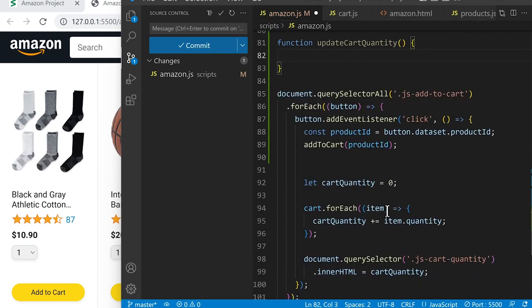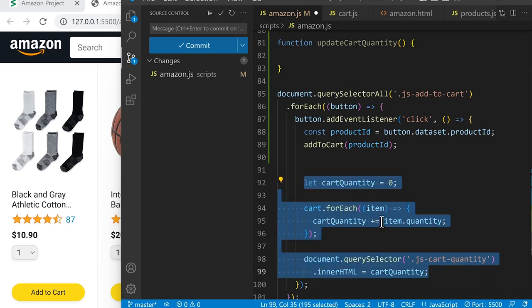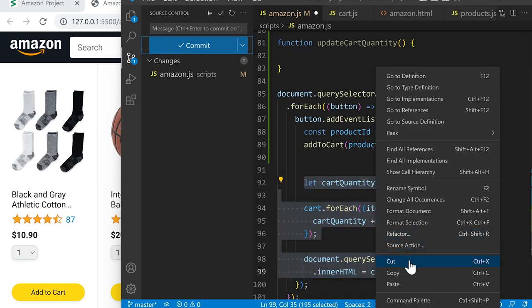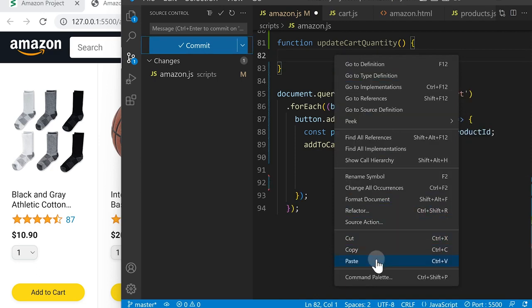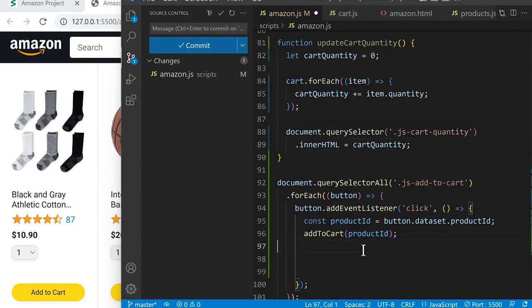And we'll move this code into the function. So let's select this code and then right-click, cut, and then in here, right-click and paste. And then down here, we'll call the function using updateCartQuantity and brackets, and save.